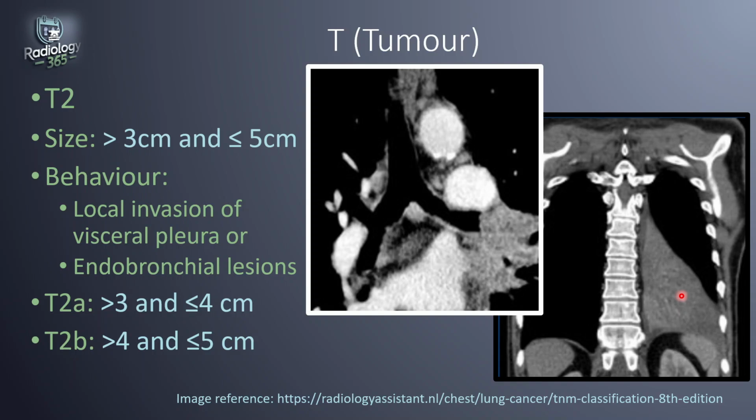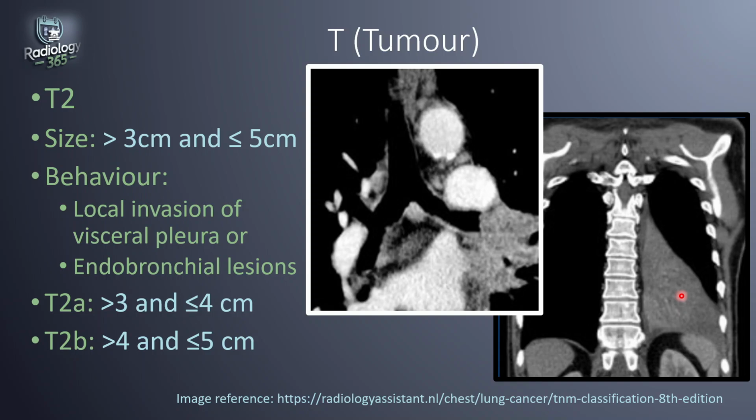So initially in T1, surrounded by lung parenchyma, not invading anything, not invading the visceral pleura. In T2, now we have local invasion of the visceral pleura and it's extending into the bronchi. So you realize that there's kind of a predictable progression and it makes sense. So T2 would be more than 3 centimeters but less than 5 centimeters. And again, just as the prognostic value of every 1 centimeter increase in size is significant, T2A would be between 3 and 4 centimeters and T2B would be between 4 and 5 centimeters. You realize it's increasing by 1 centimeter predictably.